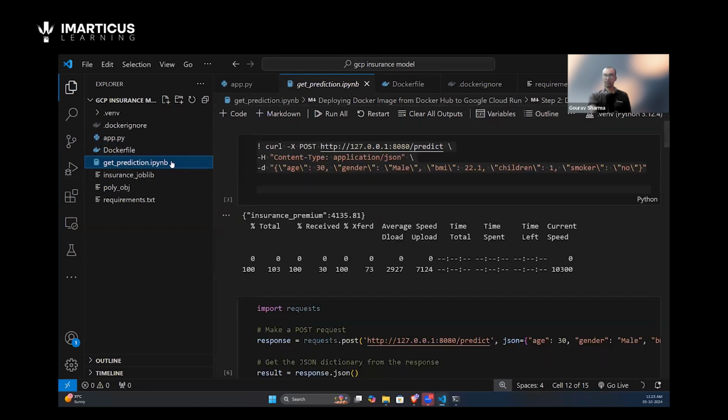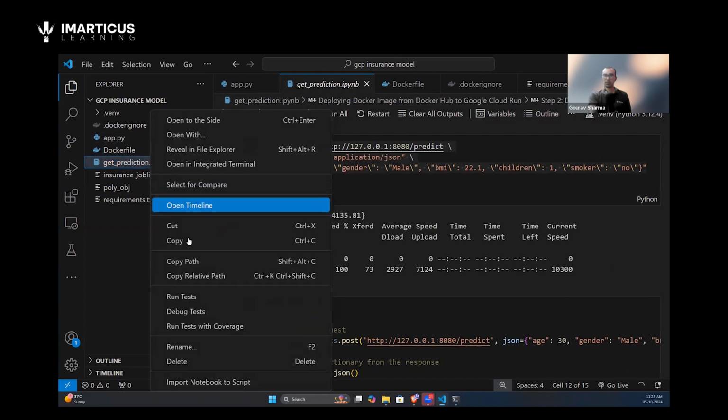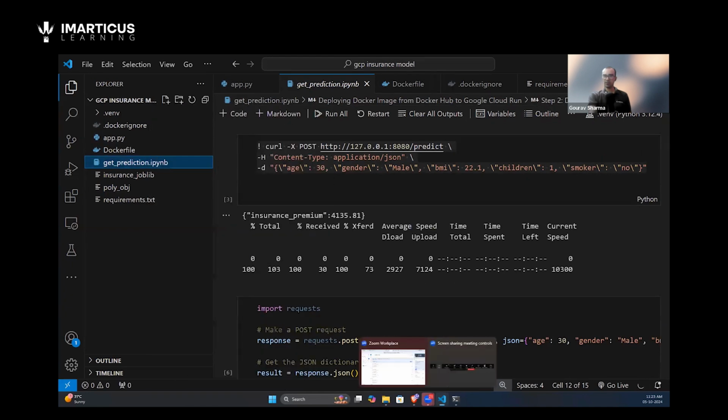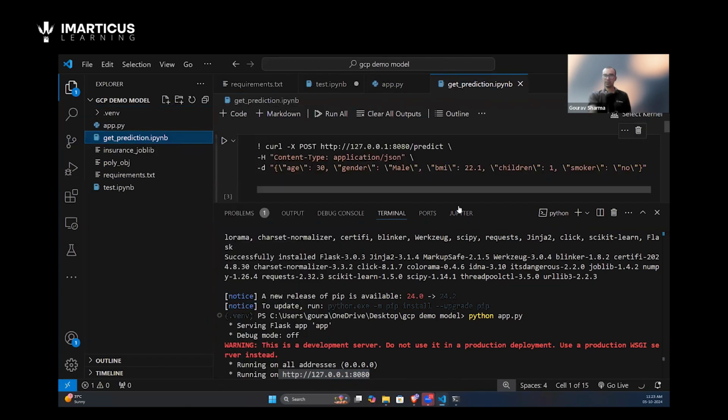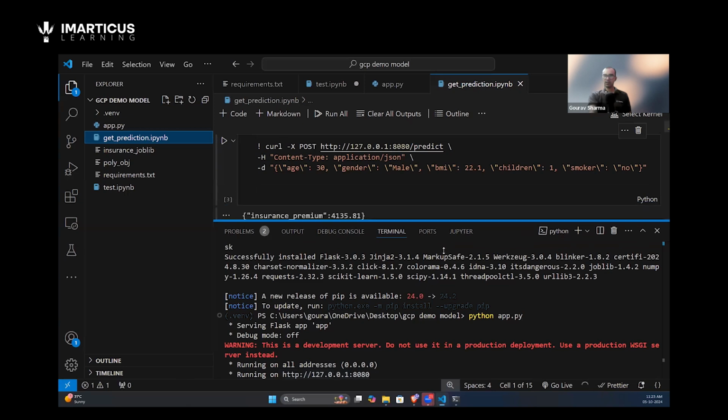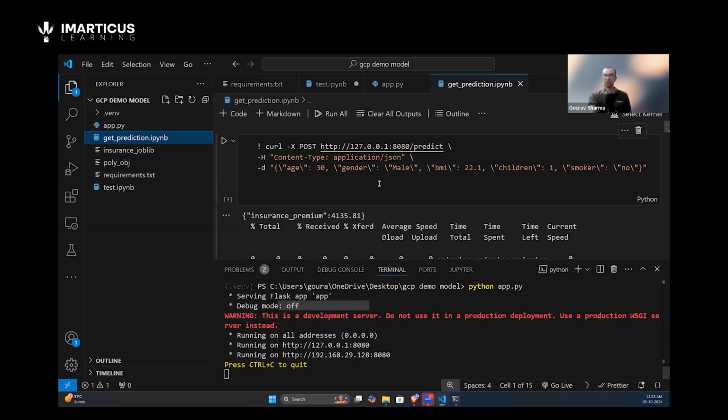I'll copy this and paste it here. So get prediction is this. To get predictions, there are two formats or two things that we can do.